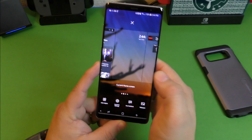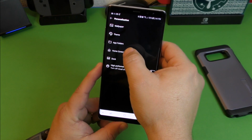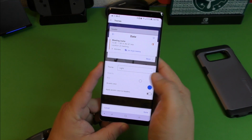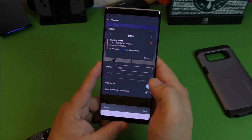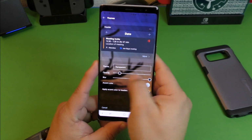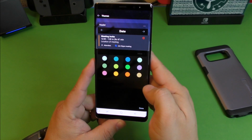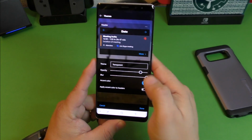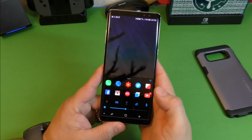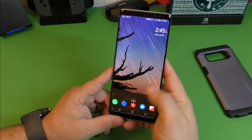So you can access the launcher settings. You can personalize there. Some people might be asking, how come yours is transparent? You can go light if you want, it'll turn everything light. You could go dark, or you can go transparent, which is my favorite feature. And from right here, you can actually customize the opacity, the blurriness, and all that. You can actually add accents to the headers, like you see here, but right now I have it disabled because I don't like that. Of course, you can also apply different icons available. I already did a video for that, so I'm not going to keep talking about that.